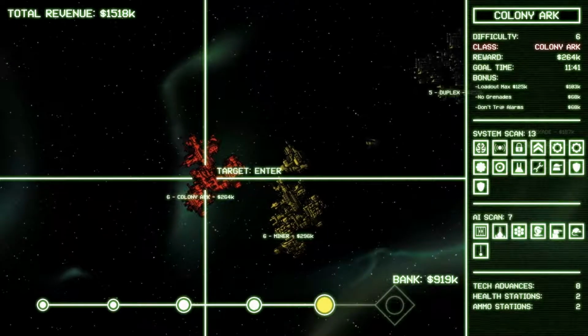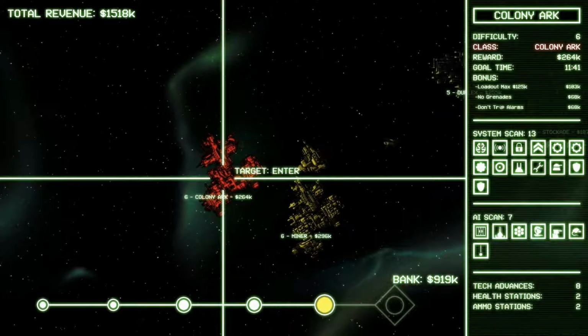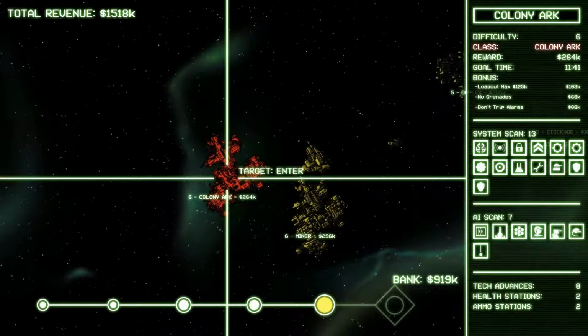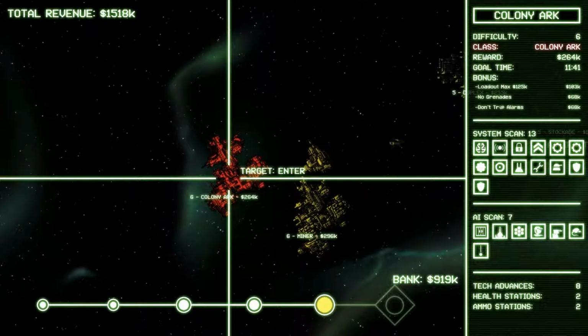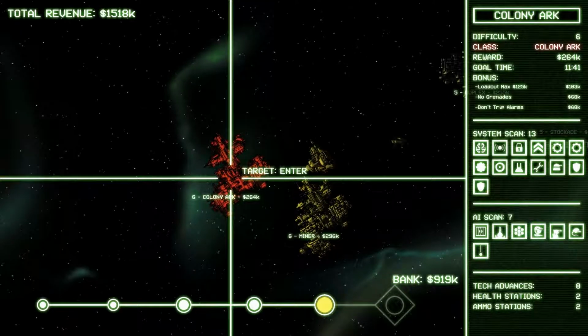And finally, we have a colony arc. Not doing the loadout max. Can do the no grenades. Can't guarantee the no alarms. For systems, core, sentry, shield, armoring, 2 normal factories, 1 advanced factory, a failsafe system, flak, repair, sentry, and 2 shields. Not the most overwhelming. It'll be similar to the one we just got done doing. But roughly the same amount of gold time, too, in it.